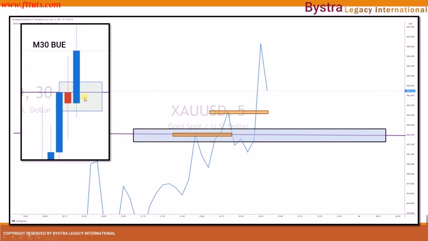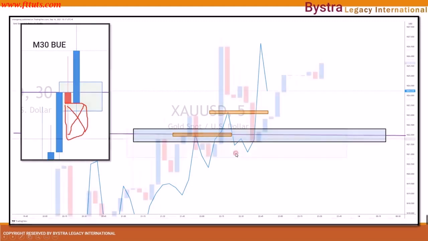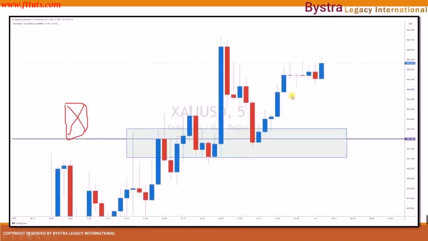As we can see, the setup is in the engulfing body. So this is considered a low risk. It's not at the wick. So we do not want the wick or the setup to be in this area. Okay, if the setup is within this area, we consider it as a high risk. Hope you guys get it. Okay, so then price comes back to this area and continue on the uptrend. All right. So let's look at another setup again.